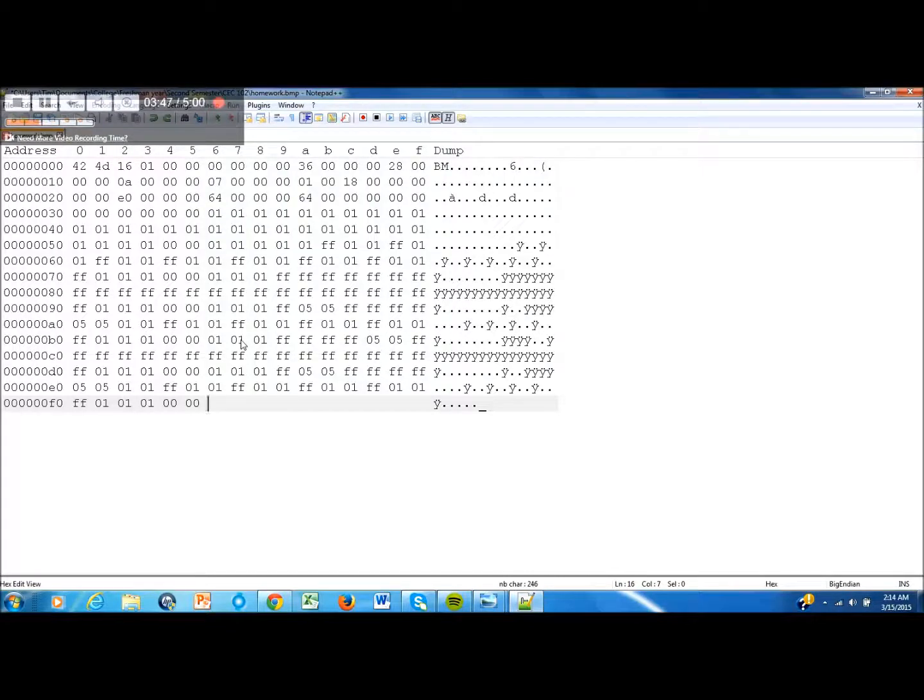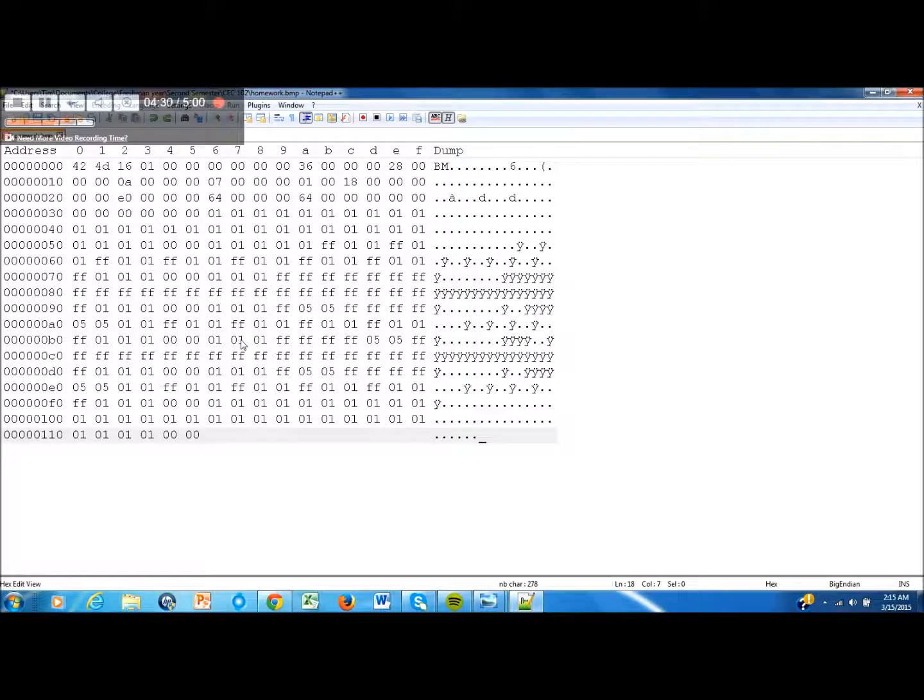Now we have finally reached the top row, so it's just going to be all black bytes. We're going to have 30 black bytes again. So there's 1, 2, 3, and so on, counting up to 30. And then we have the 2 bytes of padding at the end. And that is the last 2 bytes of the file.